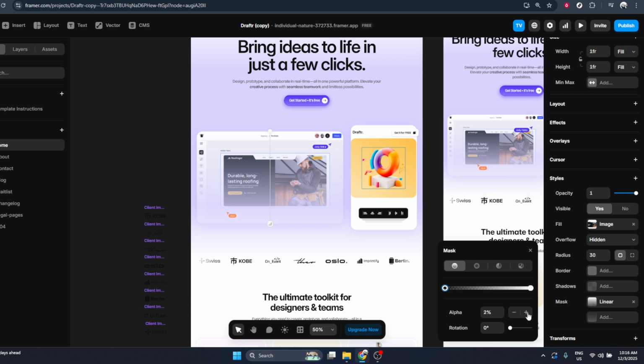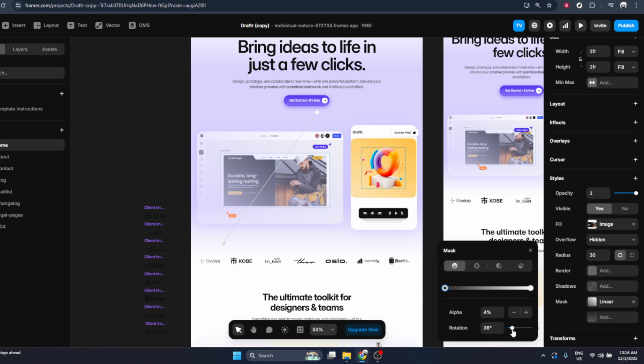After you've clicked on mask, you can begin customizing it. This is where you control the look and behavior of the mask so it supports your design. Adjust the size and position of the masking frame so it reveals only the portion of the element you want to show. You can resize the mask by dragging its handles, move it around on the canvas, and align it with other elements for a clean layout.